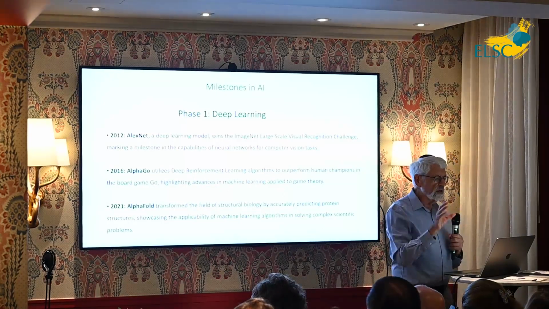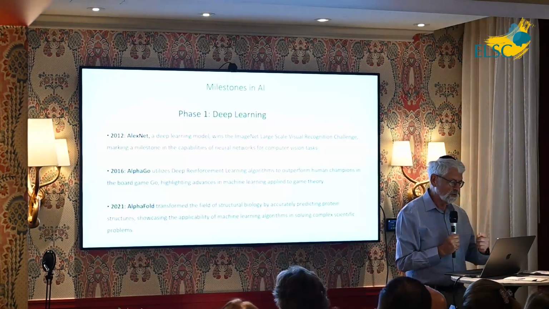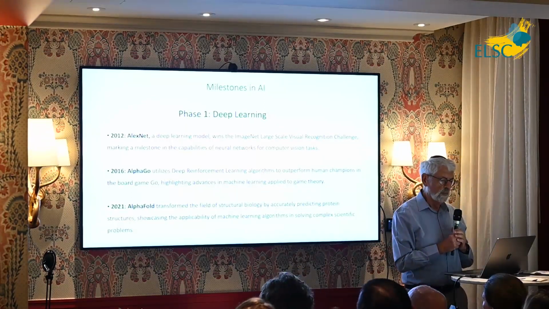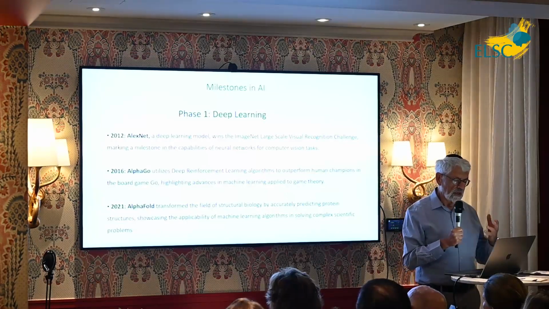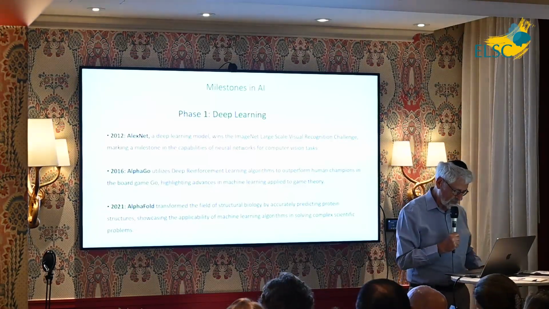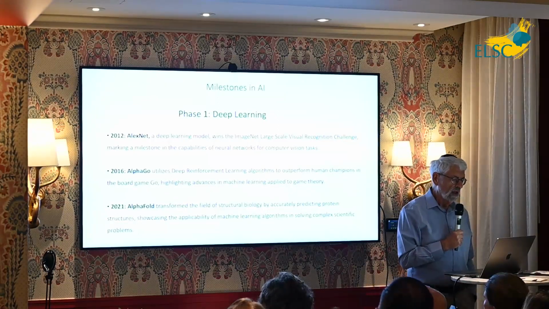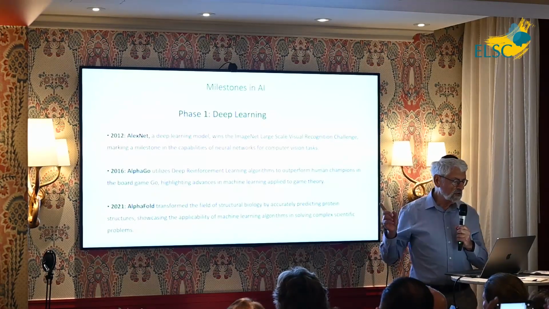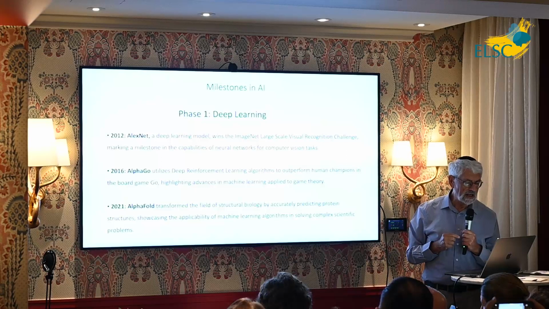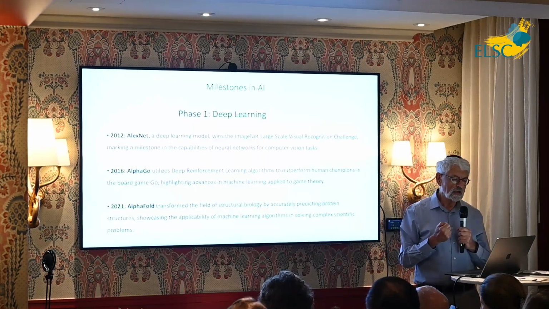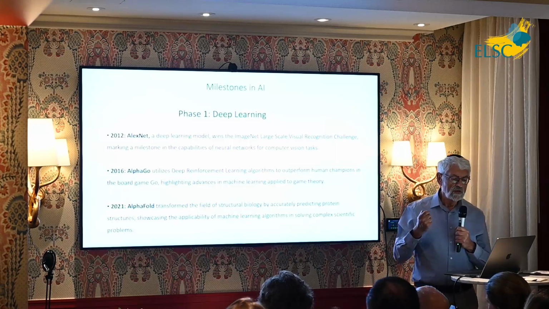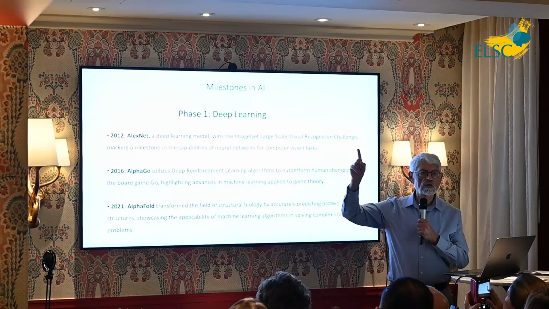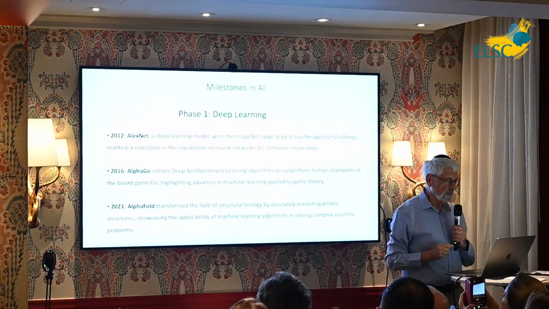Okay, so here are a few milestones, kind of historical milestones, starting from 2012. Two phases in AI. One is deep learning, where the first network models that I described in London came out and revolutionized machine learning in many ways. The first milestone is AlexNet, a learning model that for the first time shows very impressive capability in visual recognition challenges, like taking an image and saying this is a dog, this is a cat, this is a house, and so on and so forth.